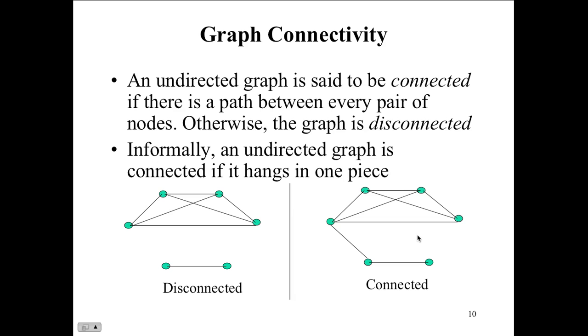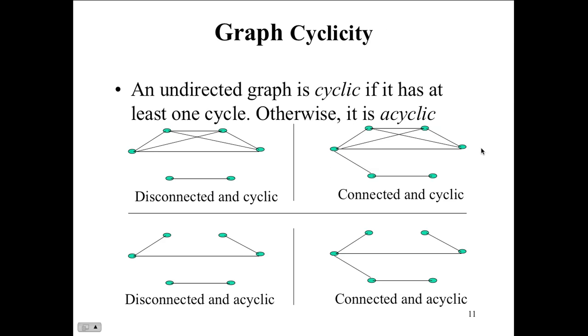So we can show this relationship in a connected versus a disconnected format. In terms of the cycles themselves, the cyclicity of the graph, an undirected graph is cyclic if it has at least one cycle. Otherwise, it's acyclic, no cycles. So this has at least one cycle, and a cycle, remember, is starting at the same place that we're ending. So being able to circle around and end at the same place we started. This one is disconnected, but actually, I should say, it is a cyclic graph because we're starting and ending at the same place. We're just not going very far here. This one does have a full cycle to it, and it is disconnected. This one is connected, and it's also cyclic because we can go around.